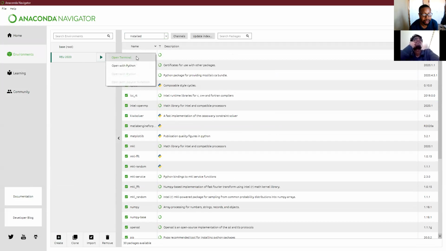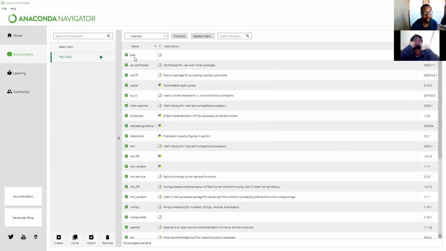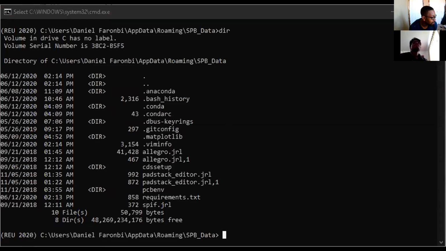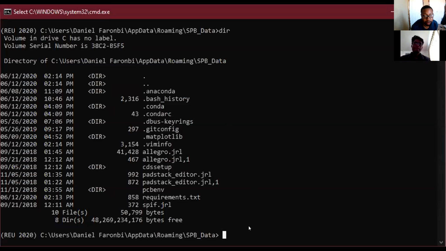So if you go over here and you do this, you can open the Conda terminal, and then you just navigate to where it's stored. Command prompt, I cannot see the command prompt. Oh, you can. Yeah, it's a bit tricky. Now we can see. So you just go to, what does this thing say? And from here you run those two commands that you showed me earlier on the web page. Yeah, but you have to find it.